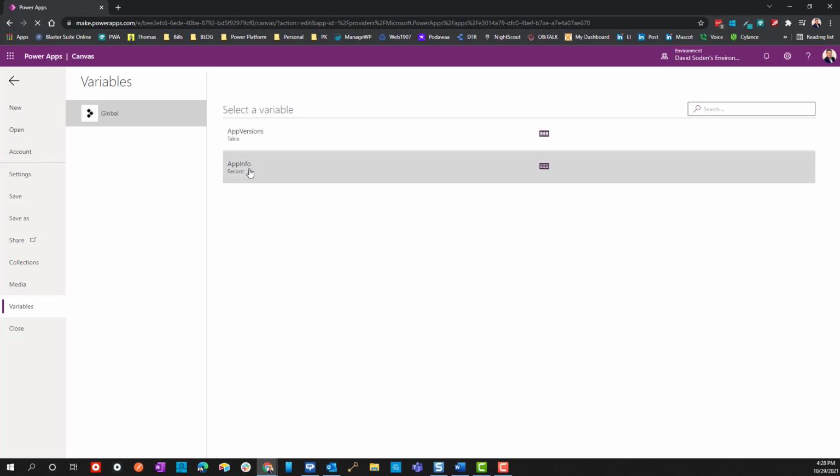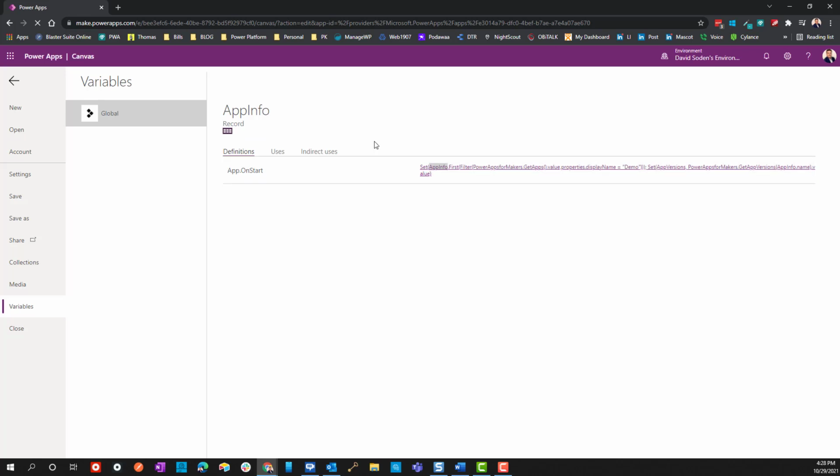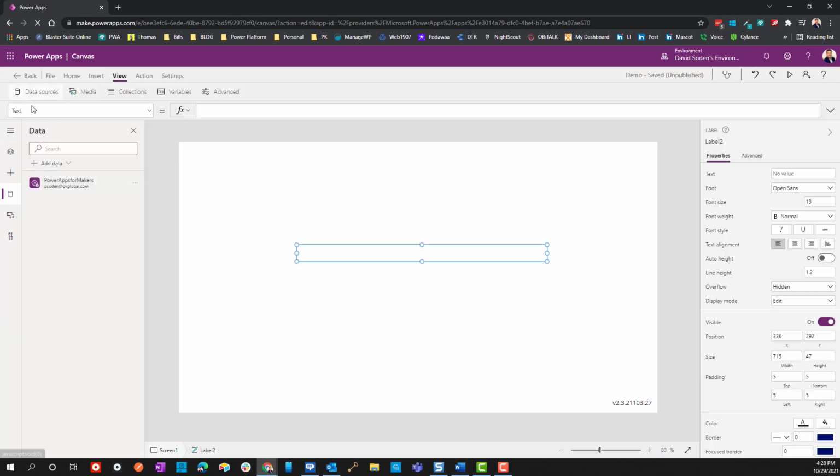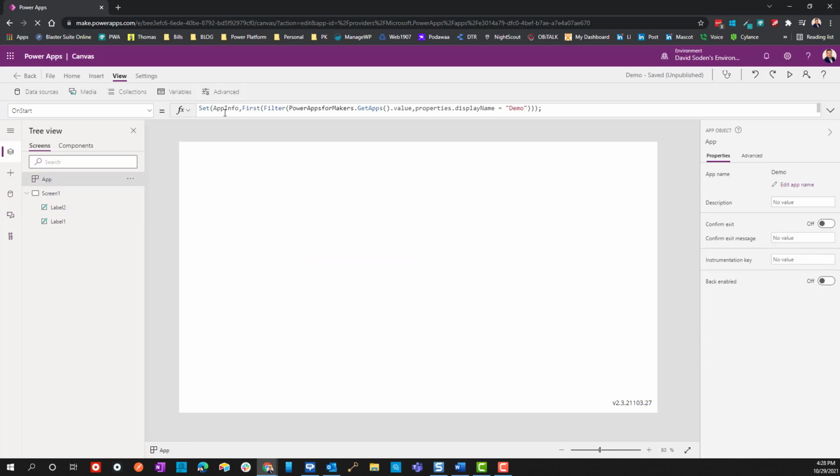But let's start with the app info, because that's the main table, and we can see that it's a table because of this. If I click into it, here's the first thing that I get. Now you might be saying, well, that's crap. It's a variable that holds a table. But then I go into it and I see that it's just a record. And the reason it's a record is because I'm bringing back first. If you looked at my ONSTART, if we go back to that real quick and go back to tree view, let's go to app. See, I'm doing the variable name. I'm doing the filtering of the table to bring back essentially one row, but then I'm forcing it to do just one row because I'm using the First function in there.